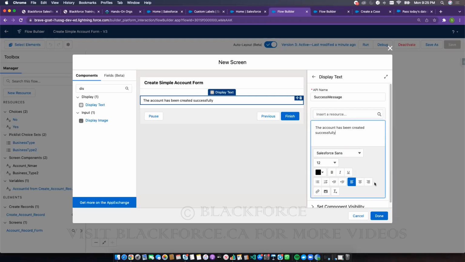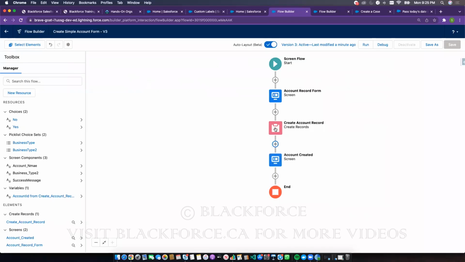Okay, this would only show if the account was created successfully. So if you're looking at this flow, it's going to get the input from the form, create the account, and display this success. I want to create another flow, okay?